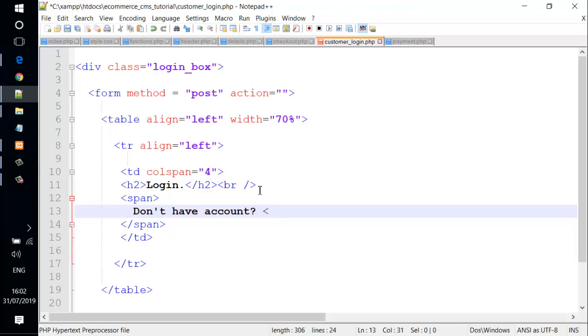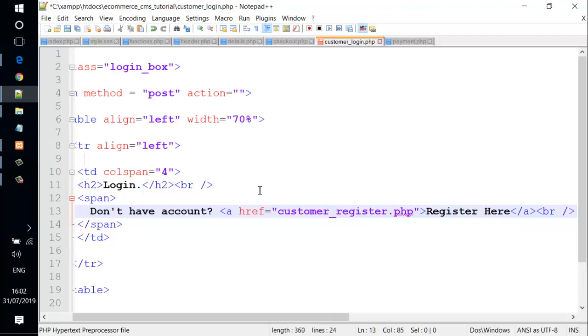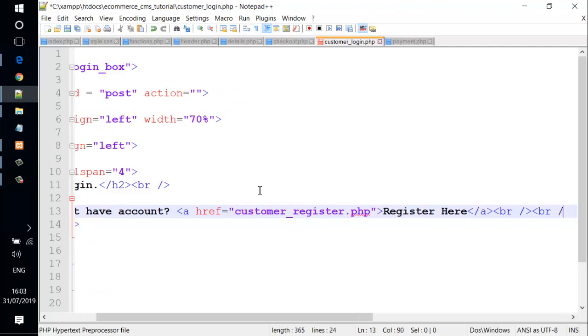Go ahead and we add an href to customer_register.php. We use the text register here and close it. Then a br tag, and a br tag again.